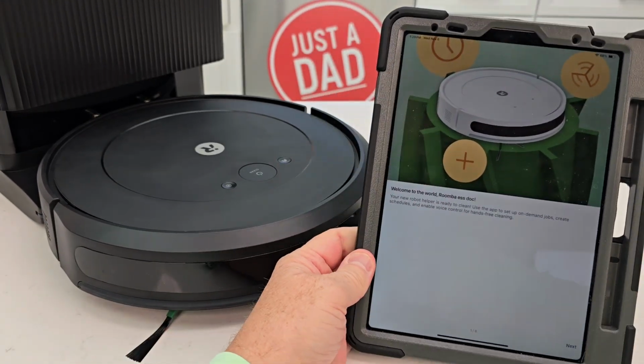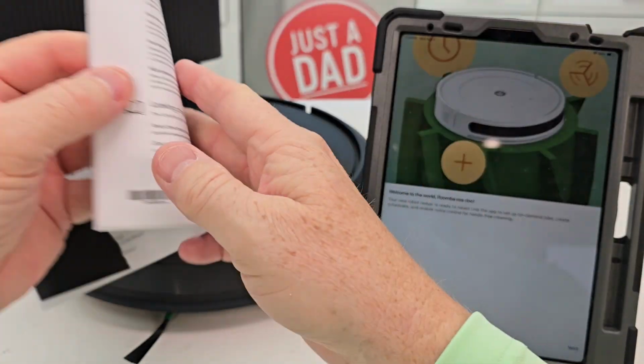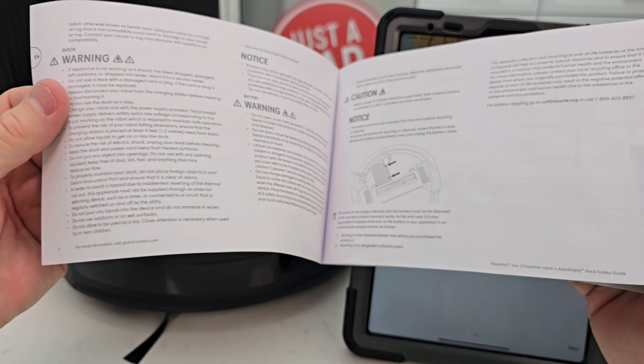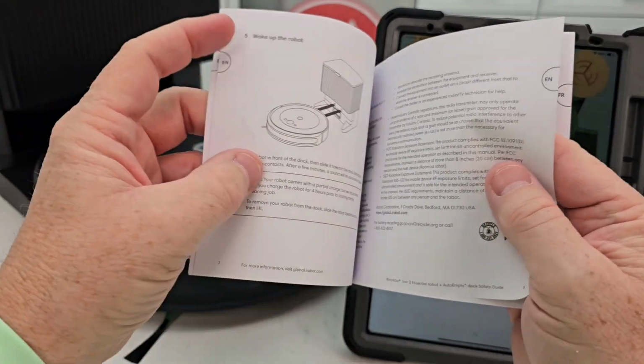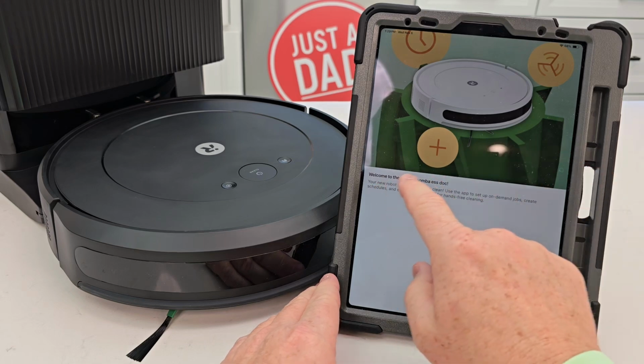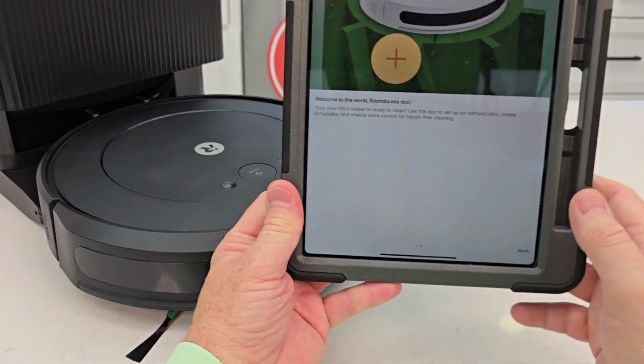Again, you get a manual, but it's got very limited information. It doesn't show you any of this. It doesn't show you anything. It just says scan the QR code. I don't like when they do that. So, welcome to the world of Roomba Essentials. Let's read these.